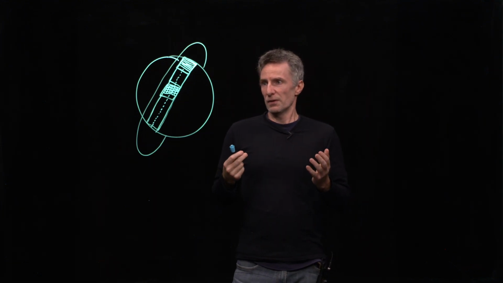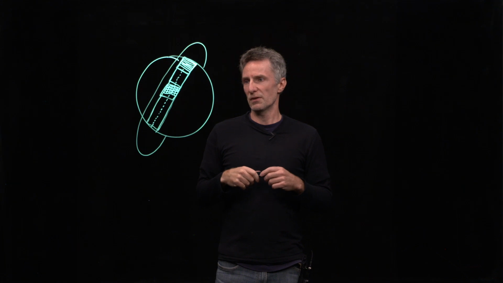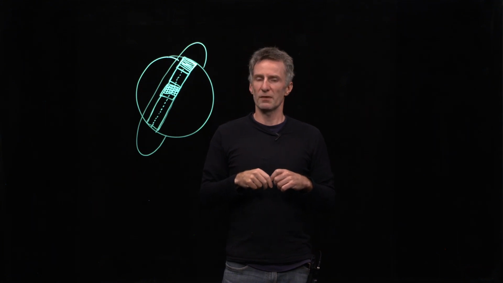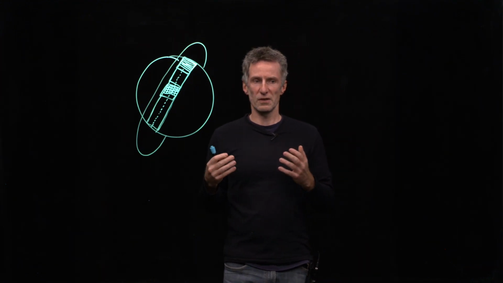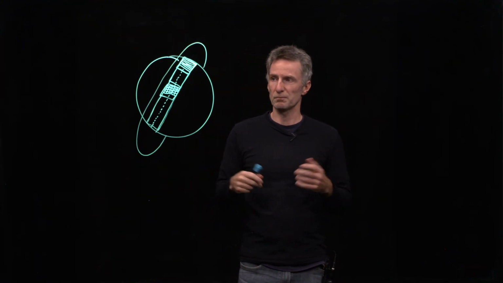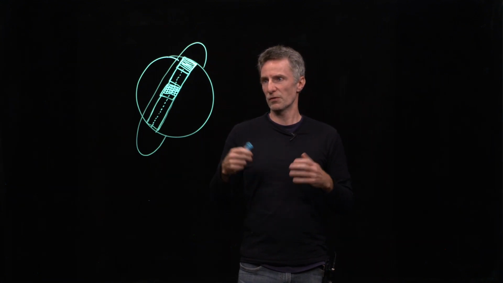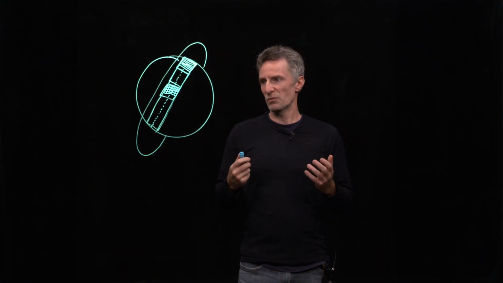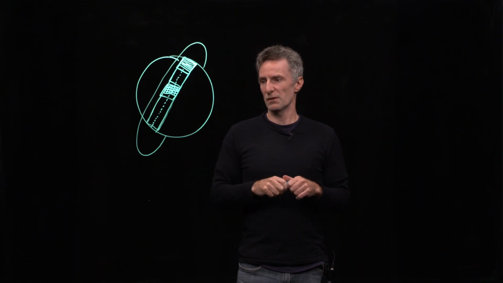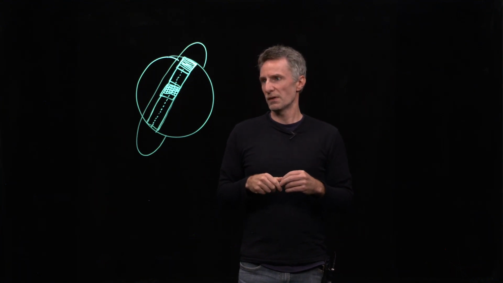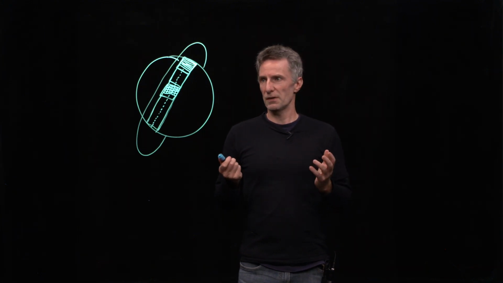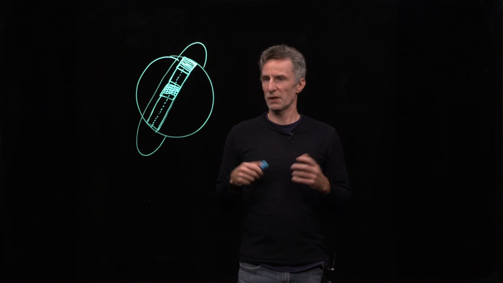There's other passive instruments in space that don't record reflected sunlight. Instead, we have thermal instruments that record the thermal radiation that's naturally emitted from Earth day and night. So that we can use to measure the temperature of the Earth's surface. And we have passive microwave instruments that do the same thing. They just measure longer wavelengths of radiation, and that can tell us also something about the temperature and about the moisture conditions on Earth. We also have a set of active instruments that we're going to look at in another video.